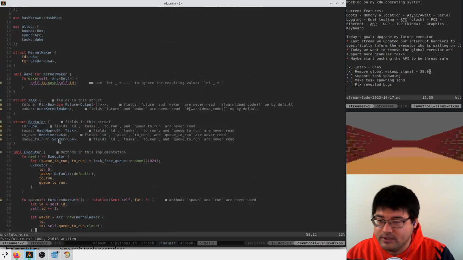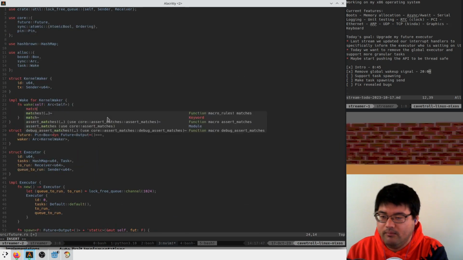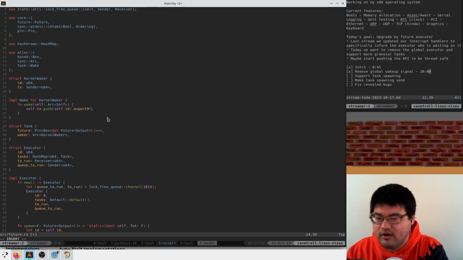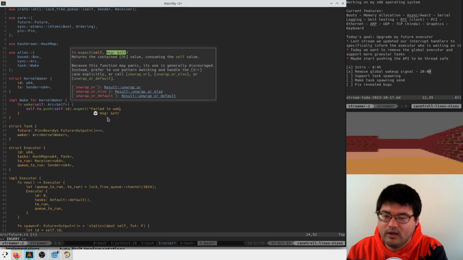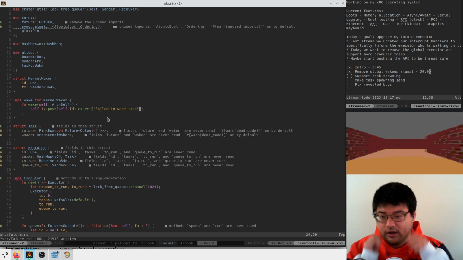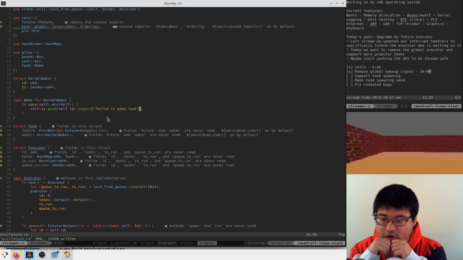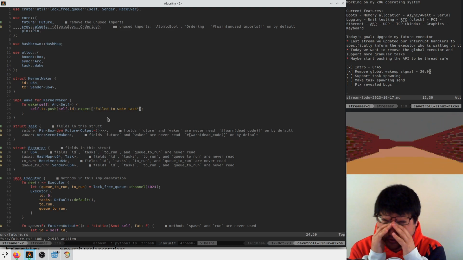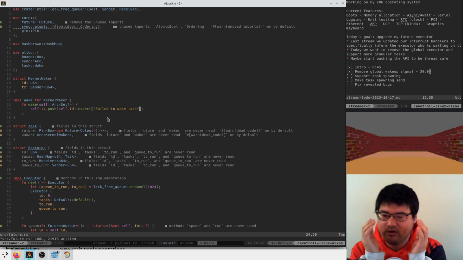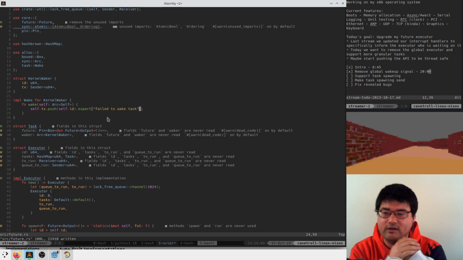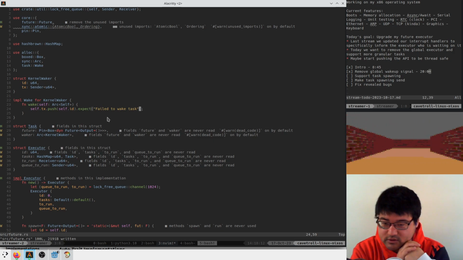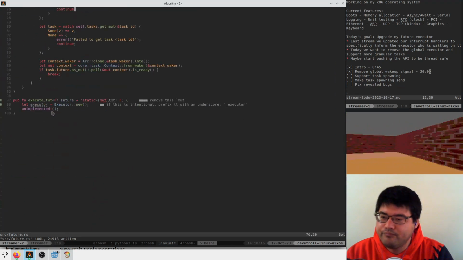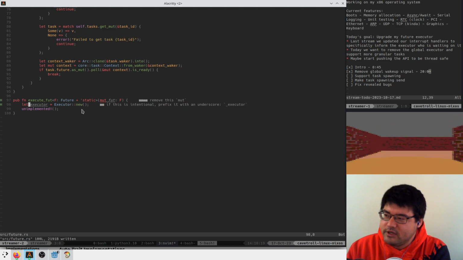So in our implementation of wake, we can just expect "failed to wake task". I think it's reasonable for this to be a full-on panic. We'll say that our assumption is that we have enough room, and if we don't, then we have to bump it up or something. I think that's a fair panic.